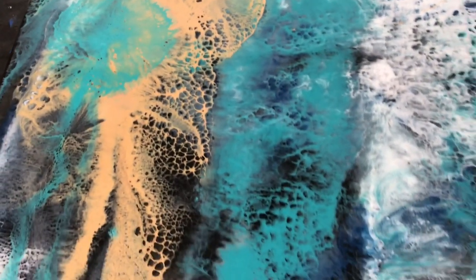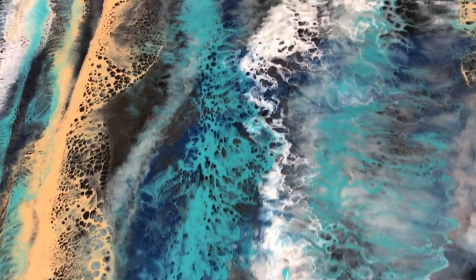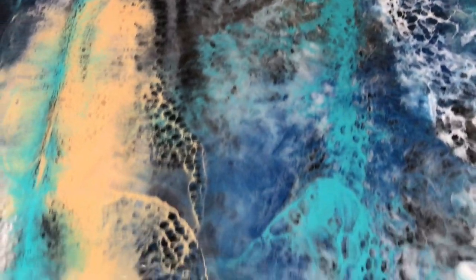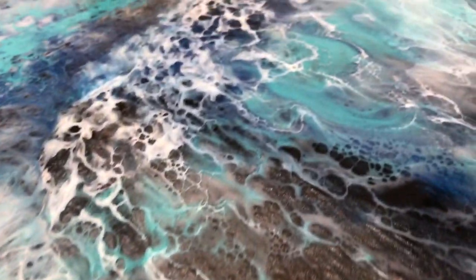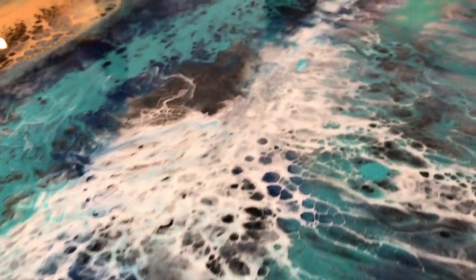So all in all, with the epoxy candy products that I've tried so far, I really enjoyed them. I think this came out rather gorgeous with the cells and everything, and then the pigments, and they just float on the top. You'll see it here in just a little bit in the stills. Man, this lacing and the cells and everything, it's gorgeous. So yeah, I give a big thumbs up to epoxy candy.